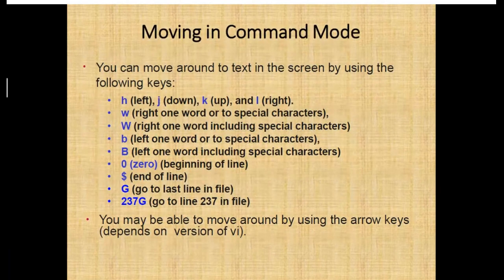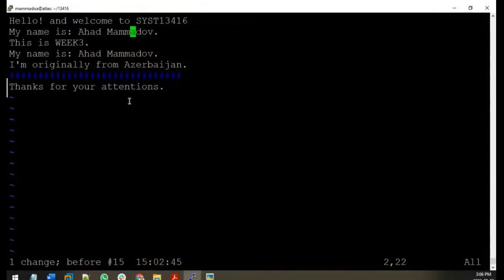Let's get back to the editor. For example, I would like to delete a few characters. For example, I would like to delete 5 characters from here. How am I going to be deleting? D, L, D, L, D, L, D, L. So how many times did I do it? 5 or 4? 1, 2, 3, 4. Yes, I did 4, but let me do it again.